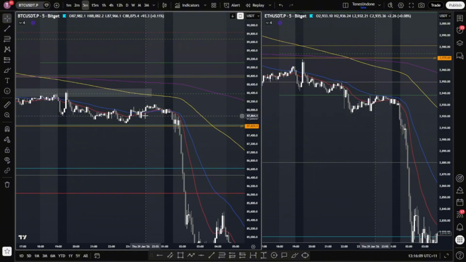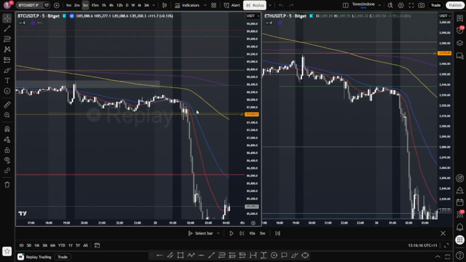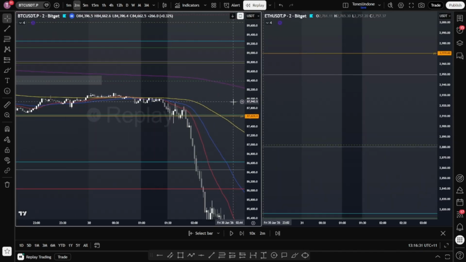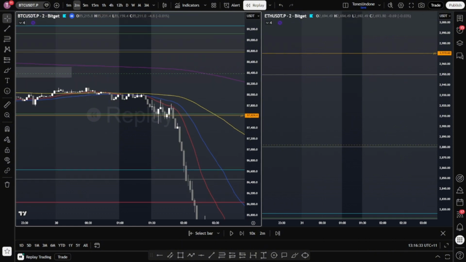But I'd say there was an entry here on Bitcoin. What happens when often the 5-minute is doing this and it's consolidating, especially at market open? You don't really know what's going on, and I would always drop to lower time frames here and see on the 2 minute. Usually it's good, and it might give you a good pattern and a good entry.